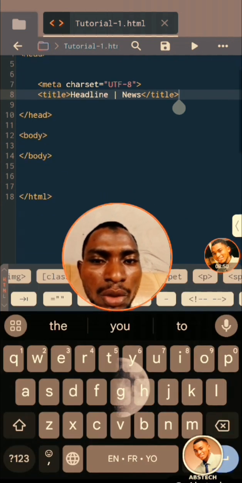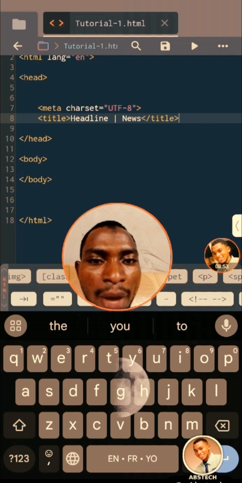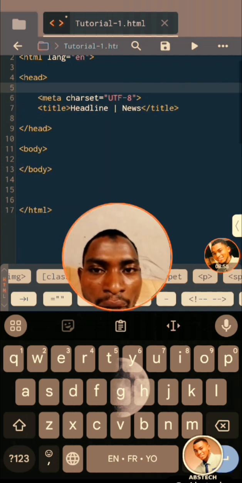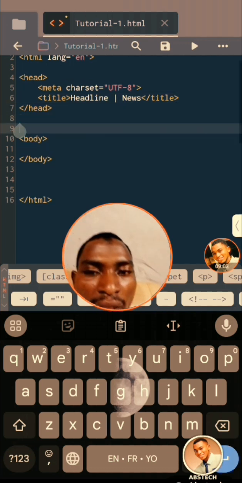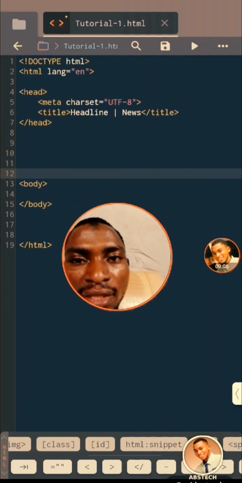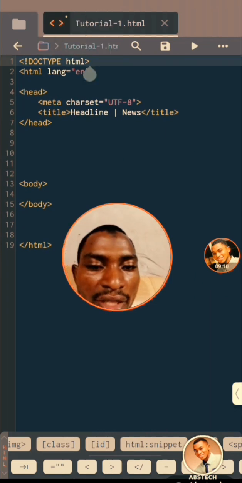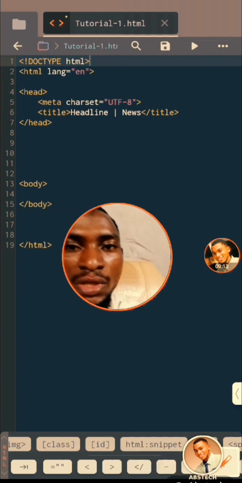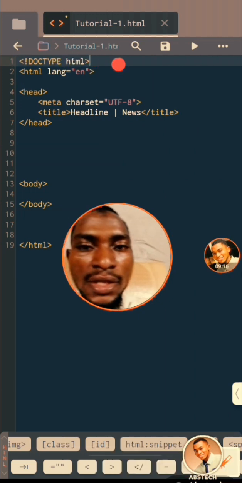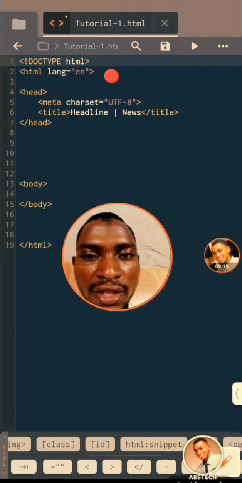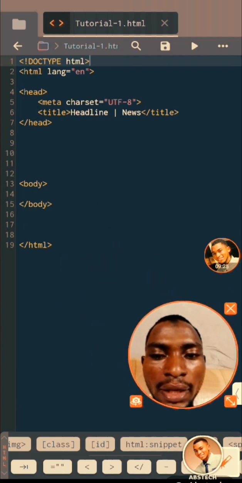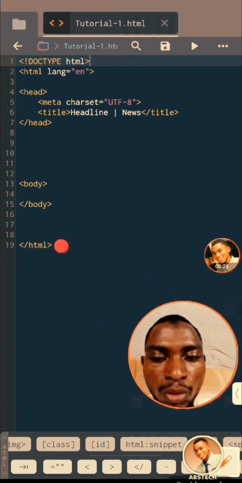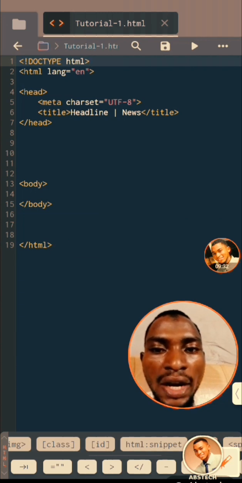So now we are not going to tamper with this. That was just to title our document. These tags are nested inside each other. Like this doctype here, it stands alone, so nothing is compromising with it. Then we have HTML, which is English. HTML starts from here, then ends at this position. So you have your HTML opening and HTML closing.